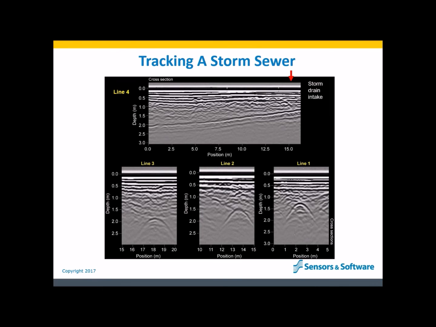But this is what often happens when you interpret data with limited information. The lesson here is always collect data in several directions. Seeing the hyperbolas on the lines in the other direction instantly changes our interpretation to the correct one. Here's the full interpretation of what we're seeing on this particular section here.